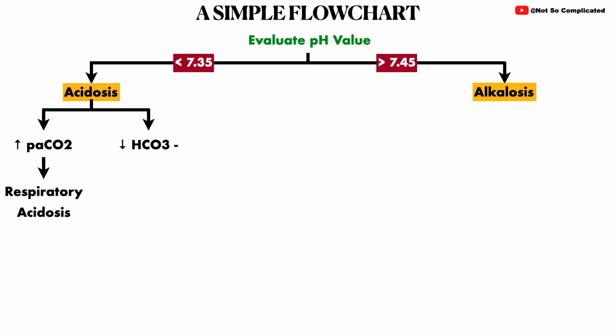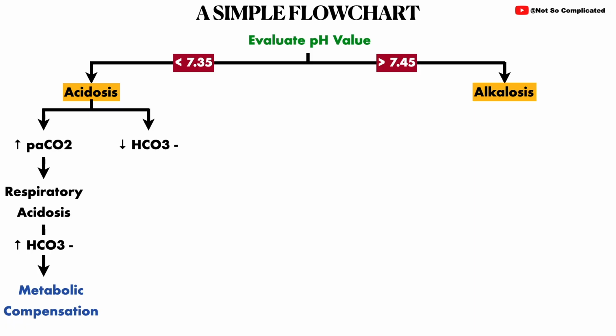All right, so how does our body compensate this condition? Since there is an increase in acidic component, what do you have to do to balance that? You have to increase the basic component, which is obviously bicarbonate ion. Since there is an increase in acidic component, you have to increase the basic component up to the same level to counterbalance the increment. Since HCO3 minus is a metabolic component, it is a metabolic compensation.